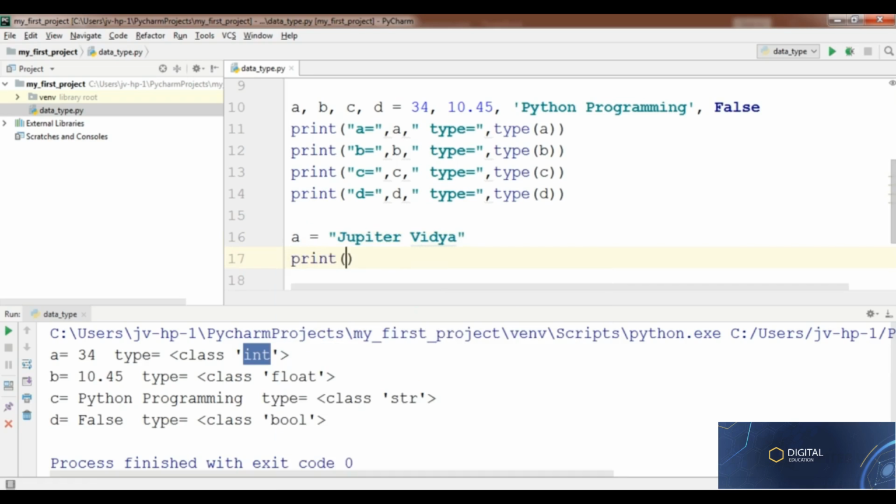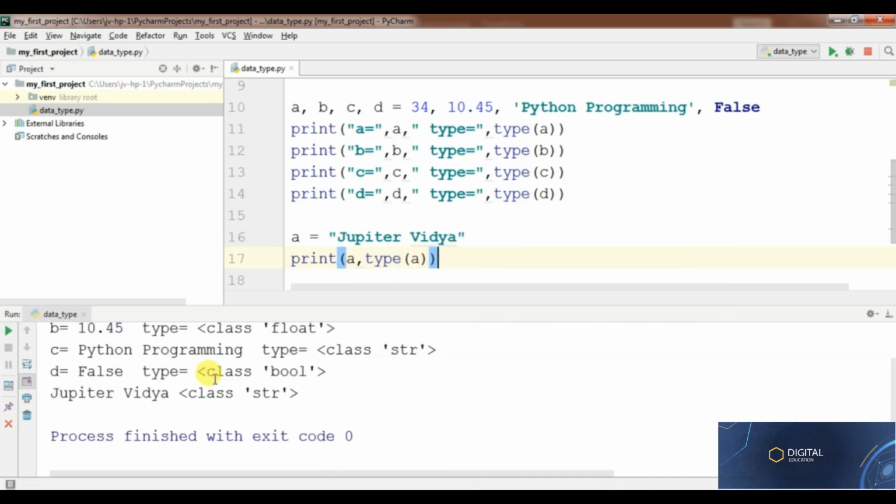Now if I print this a, and let's print the type. It will change to string. You can see here it's a string. So previously it was integer, now it becomes string because the value is changed.